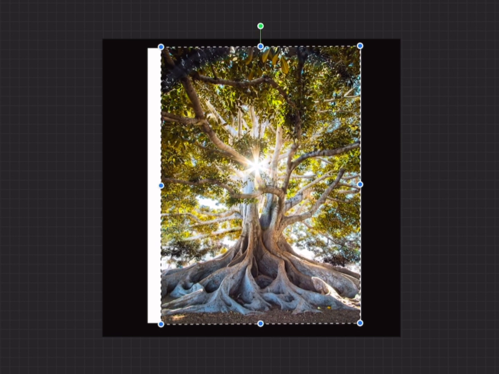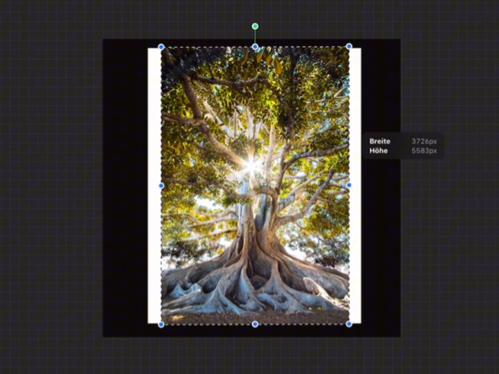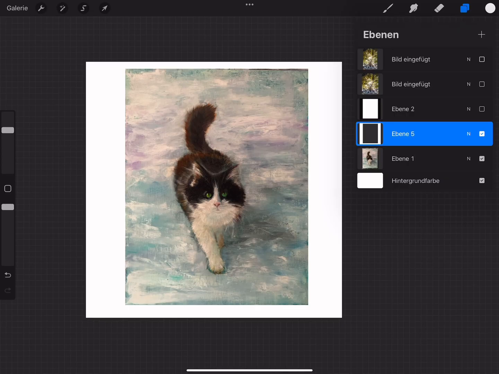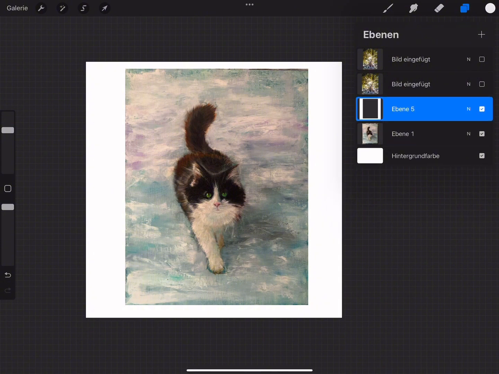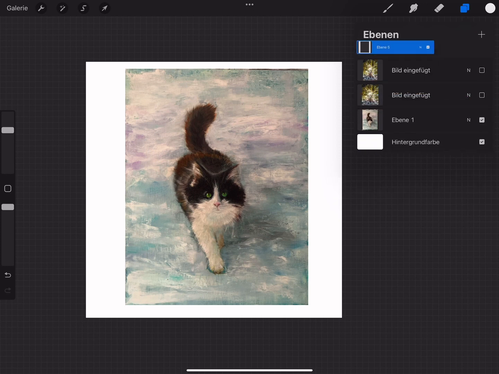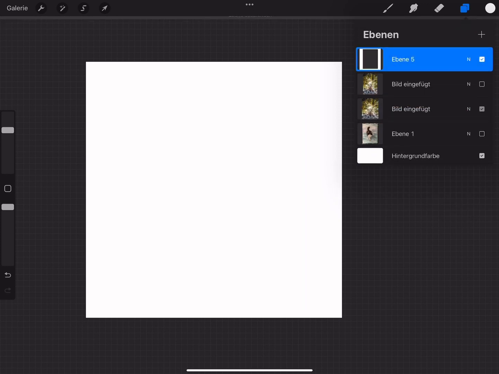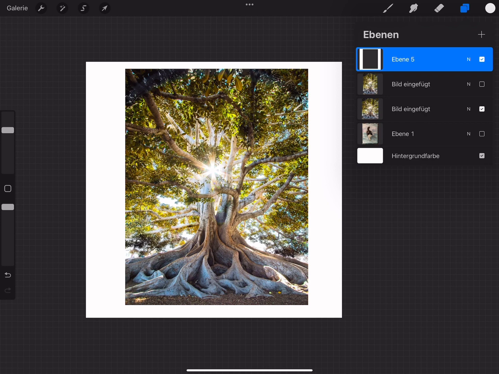But if you look at this tree photo, I really thought I'd be losing stuff that I didn't want to lose. So I couldn't just change the aspect ratio that way. With something like this cat, for example, it'd be super simple, right? I would just be able to cut the canvas to the ratio that I need and we wouldn't have much of a hassle. But with this tree, it was different.